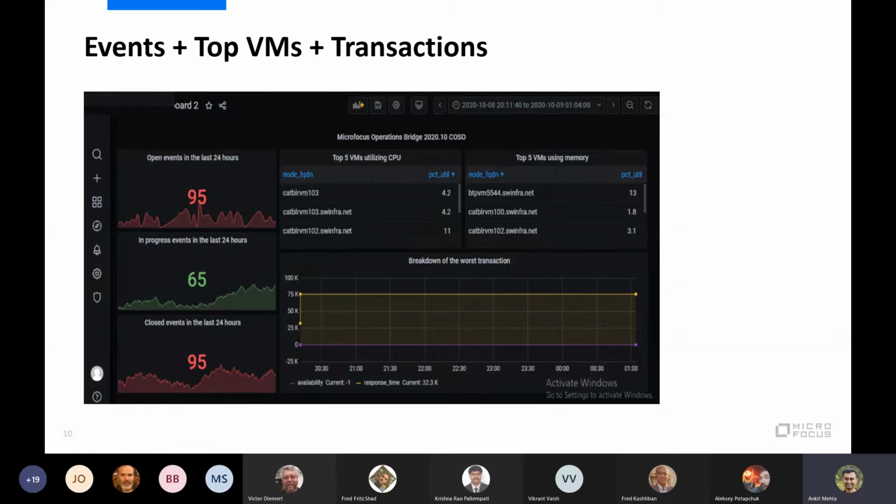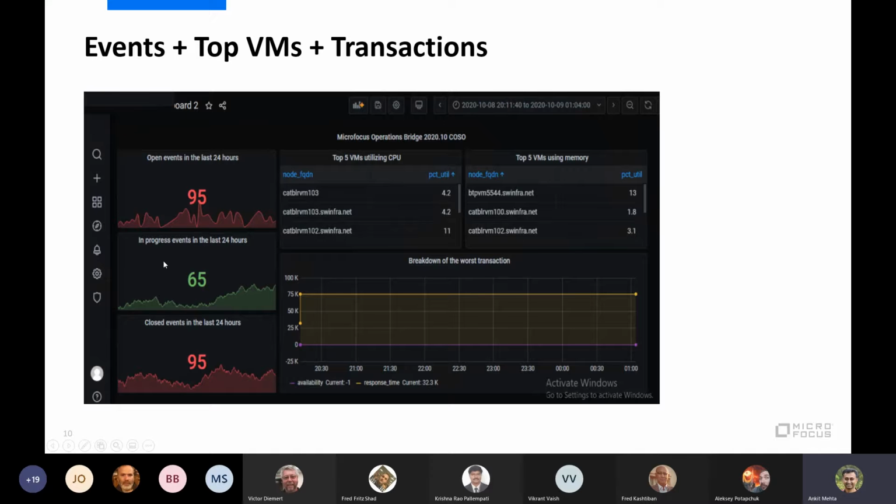All the previous reports were in Tableau. Here is a Grafana dashboard example, and there is one of the labs included, so you would build something similar in the lab. But this is again a cross-domain report, for example. So over here you have data coming from the events data, which is OBM, streaming into the OPTIC Data Lake.